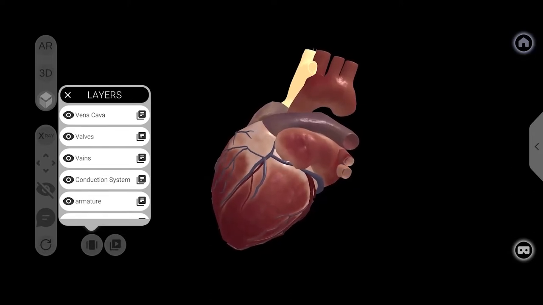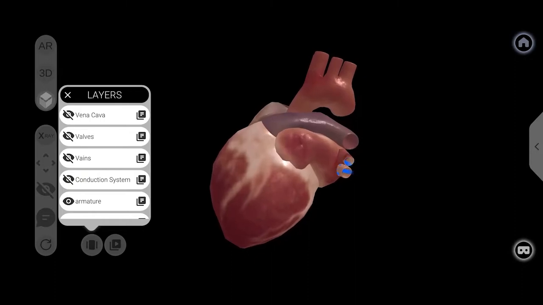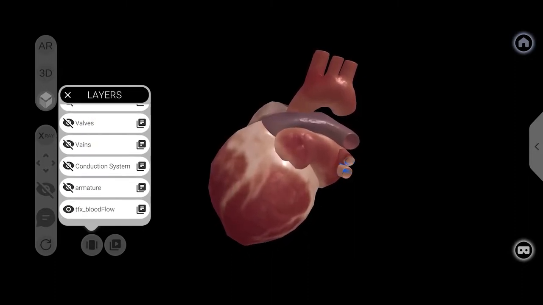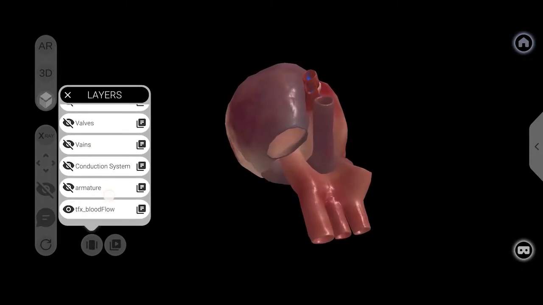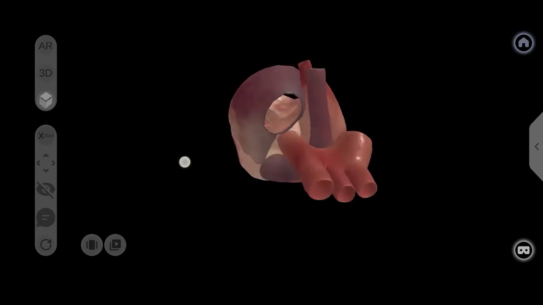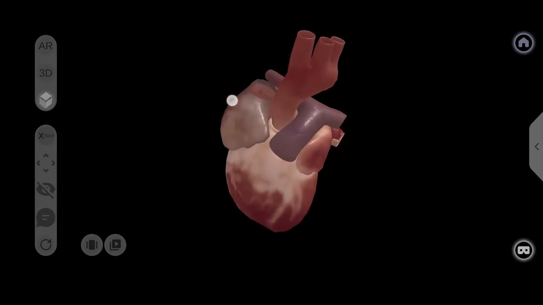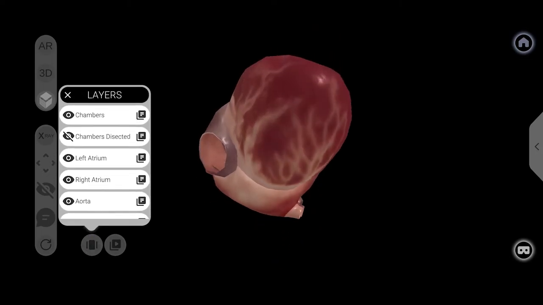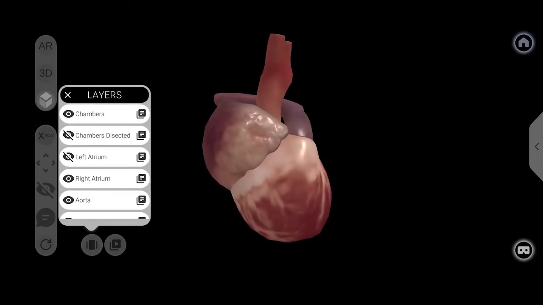We can also hide various items from this layers list using the visibility icon on the left. As you can see, we have removed a few parts of the mesh, and now it looks cleaner. We can still disable a few more items if you want to focus on a particular area of that object.